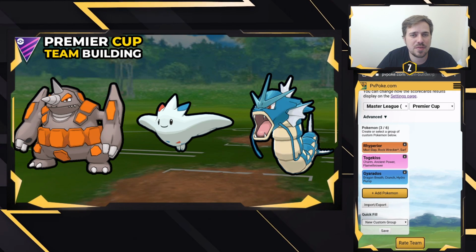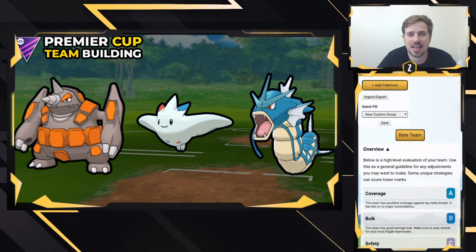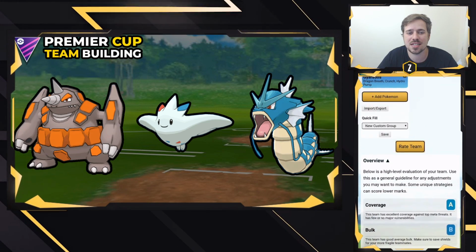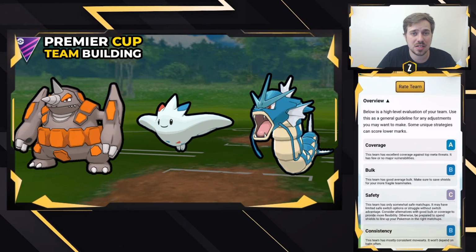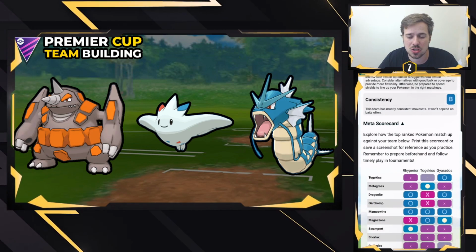Next up, we have a Rhyperior lead team. Rhyperior being fantastic at handling that Metagross, which is why we have Togekiss as a cover. Rhyperior going to be very weak to those fighters as well, which is where Togekiss comes in. And then we have Gyarados on the safe swap.